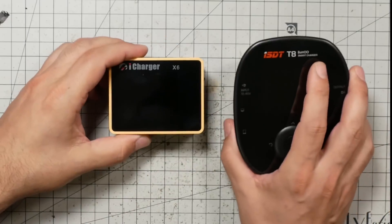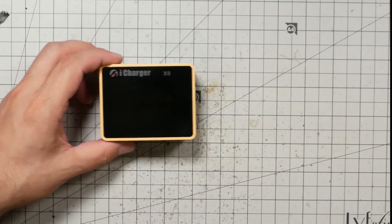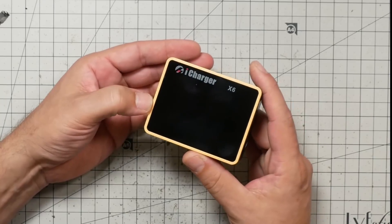Let's start by talking about what makes this charger really good. At a price of $110 for 800 watts and 30 amps of output power, it is priced comparably to the ISDT T8, which does 1,000 watts or 30 amps and is about $100. So here we have an iCharger and an ISDT with about the same specs at about the same price — and I don't know what world I'm living in where that can even be happening. But there you go, and that is what really got my attention about this iCharger.